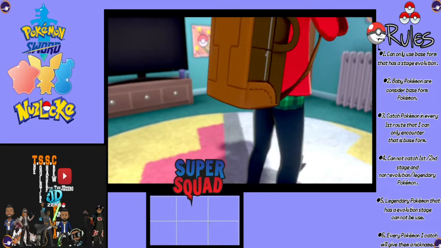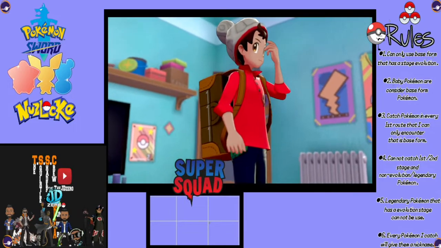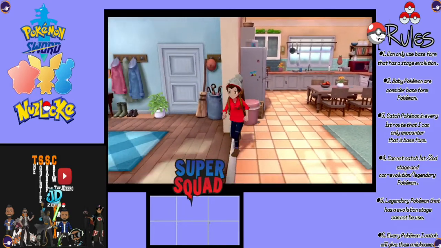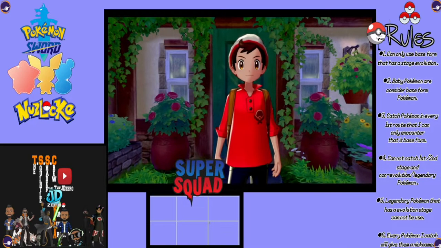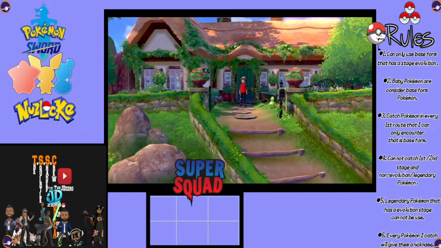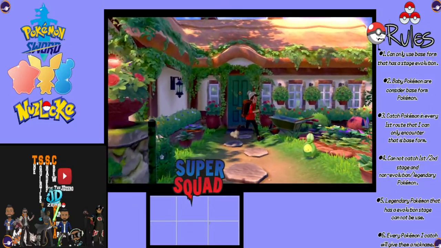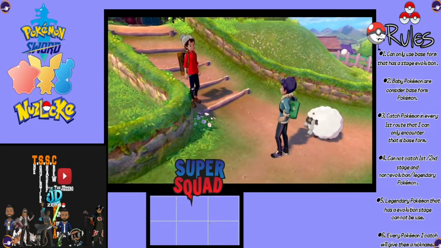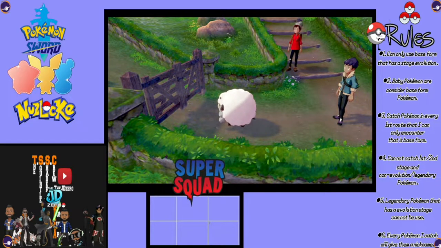Go ahead and put on the bag and my little beanie. All right. Now it's time to get the heck out of here and eventually meet up with our rival. And once we're getting our starter, I'm still trying to figure out which starter I should start off with. I think I will start off with my boy Grookey, because why not?